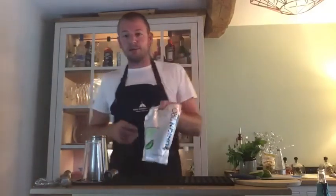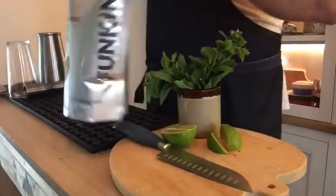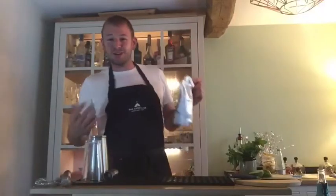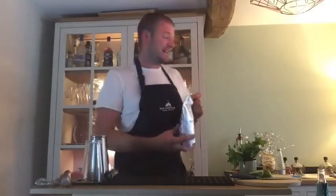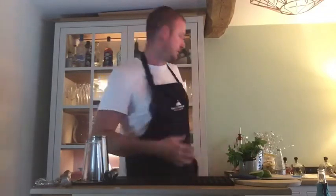I'm using lime. This lime is Funkin' Lime. It is better, to be fair, to use fresh produce, but for ease, and I've got it in the house, I'm going to use this. And let's face it, making cocktails at home is about ease. Do you want to have to juice a whole lime every time you make a Mojito or another drink? Probably not. So buy some of this on Amazon or souschef.com. It's less than a tenner. You just pour 25ml, away you go.